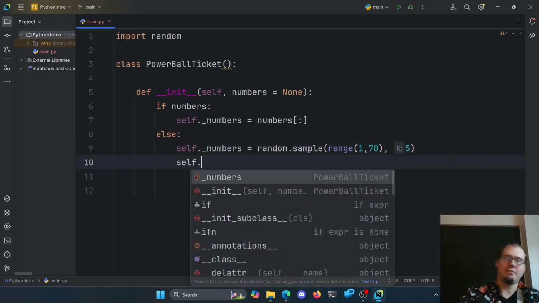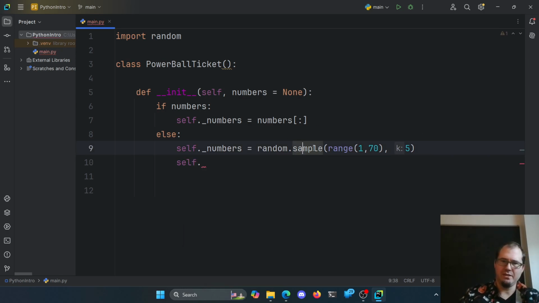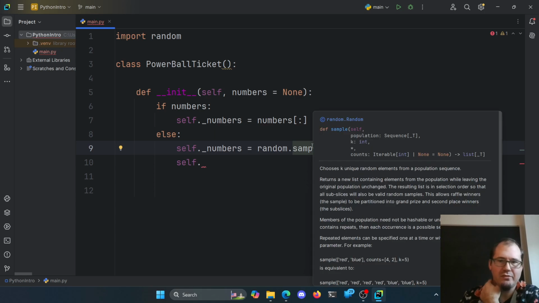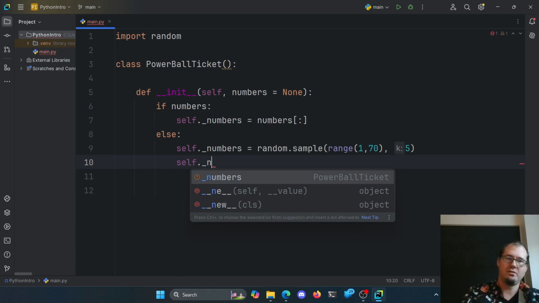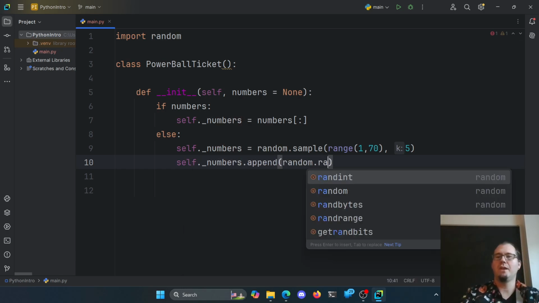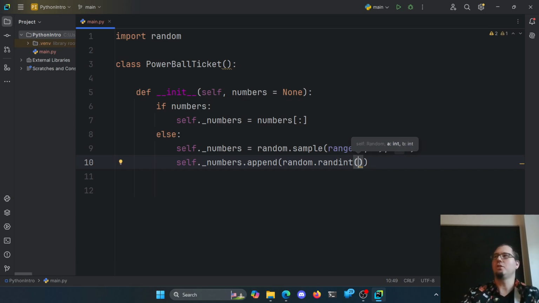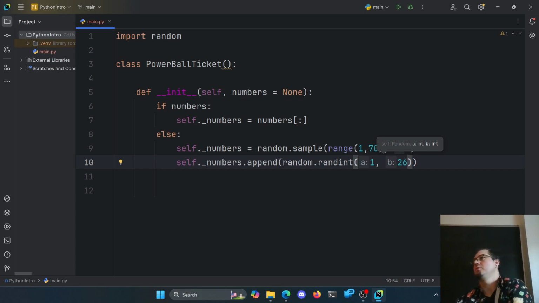And then we'll take self.numbers. I think, does sample give me back a list? I think it gives me back a list, right? Returns a list. So in this little helper text here, it says it's going to give me back a list of something. So I have the list object. After that, then I'll take self.numbers, and I'm going to append another random.randint. Now, randint is inclusive of your endpoint. Thanks, folks at Python. That's confusing, but sure. 1 to 26 for the Powerball. Right? You get 5 numbers, 1 to 69, and then you get a 6th number, 1 to 26 for your Powerball number. Don't ask me why it's in my head.